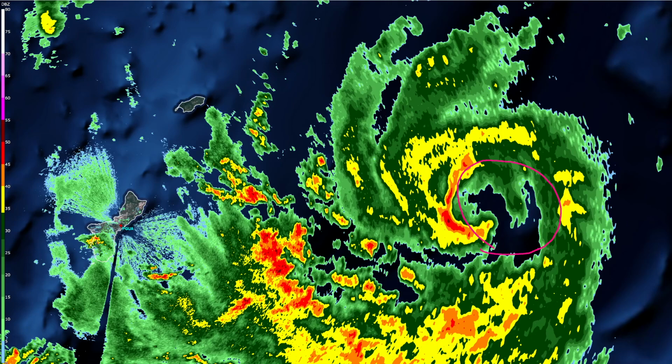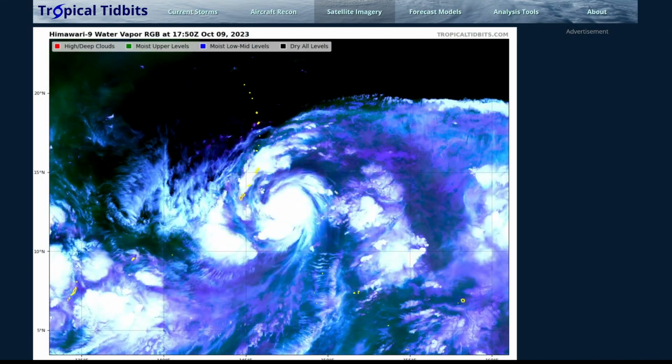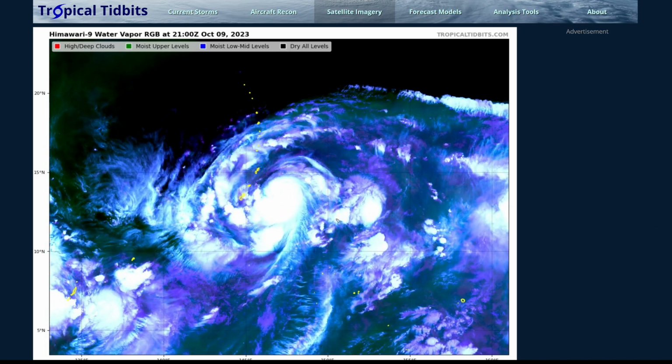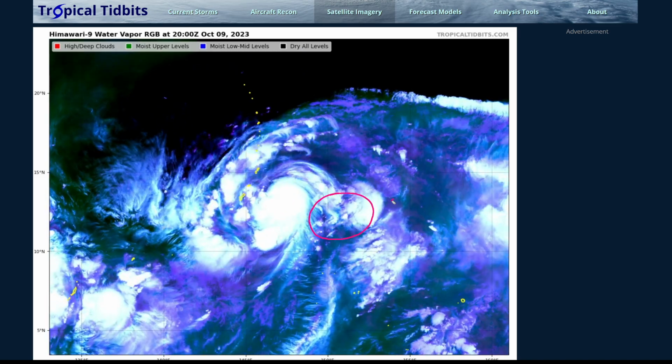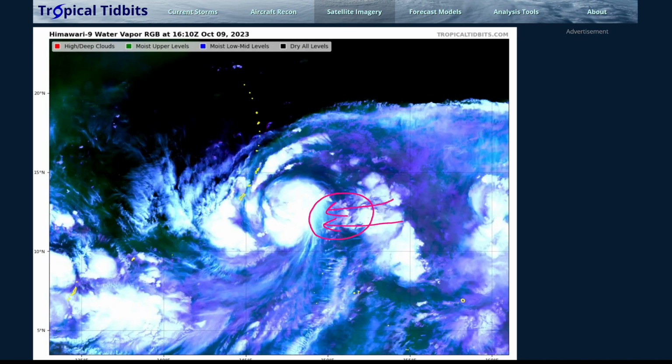Really, the most important thing there is to see is some of the easterly shear impacting the system, taking a bit of a toll on it. There is some shear, and I'll switch back to the water vapor loop so you all can see that. If you look here east of the system, ignore the upper level cirrus, look beneath that, you can see some of these cloud elements below the outflow layer coming towards Bolaven, indicating some easterly shear.